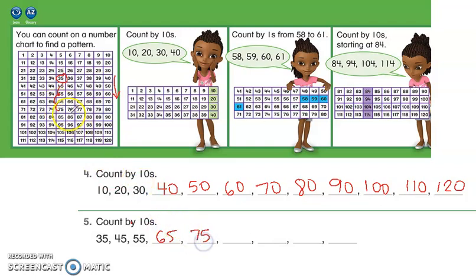75, 85. When we are counting by 10s, as you notice, what is changing is the 10th place. The ones place stays the same. So after 85, it will be 95. So it will stay the same.